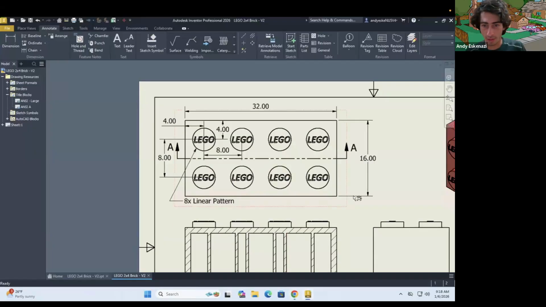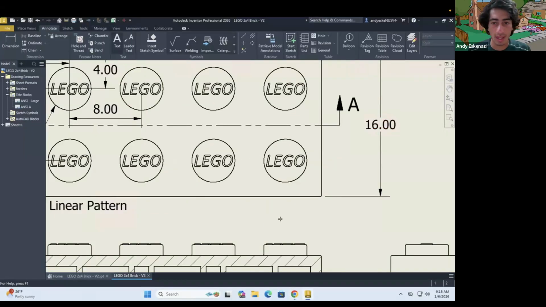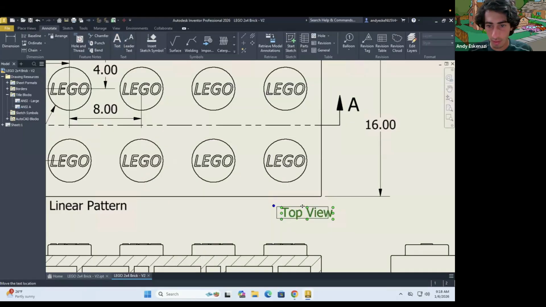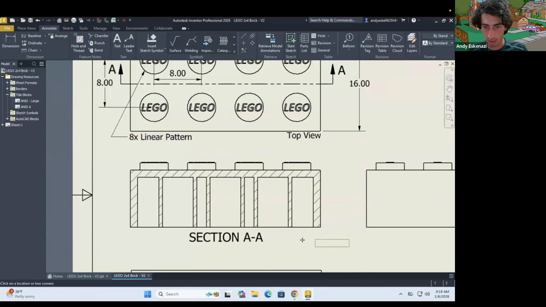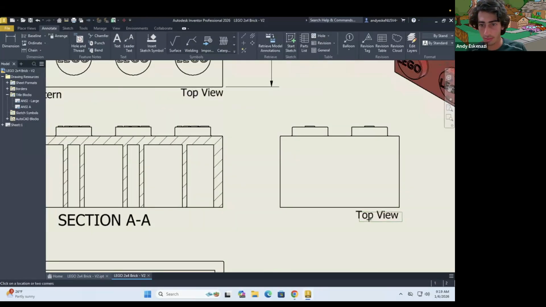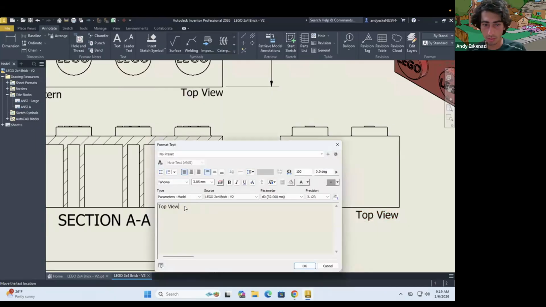Perhaps as well, since we're here, I'm gonna add some text and I'll say that this is the top view. That way we have it nicely laid out in there. Then I can go here to Control C, Control V, and I'm gonna write in here. Yeah, we know that's the section A, so I'll go here and I'll write side view.